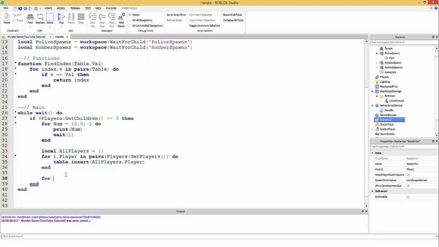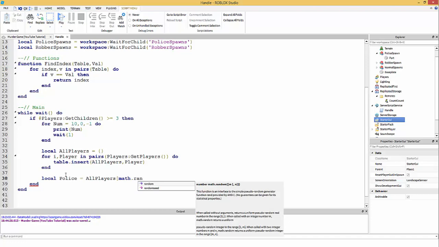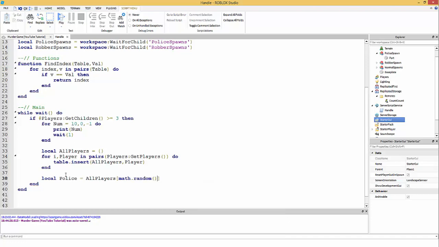Next, we'll do local police. Okay, so we're going to set up the police. Let's see, local police equals allPlayers, math.random, and then we want to go on the table.